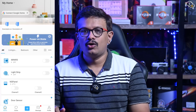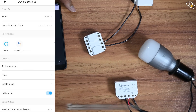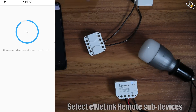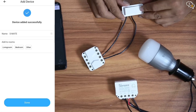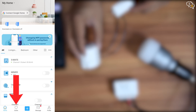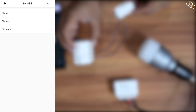The rocker switch is ready. Now to set it up: open up the eWeLink app and select Mini R3, or whatever you named your device, then go to Settings. Select eWeLink remote sub-devices. Tap on the plus button on the top right and it would be waiting for a new remote trigger. Turn the rocker switch on and the S Mate is detected — it's now linked to the app. The S Mate is now available to trigger any device using smart scenes. Add a new scene. Under 'if this triggers', tap on add. Under smart devices, select the S Mate — Channel 1 as I'm using S1. Tap on click and make sure you see a blue check mark on the right.